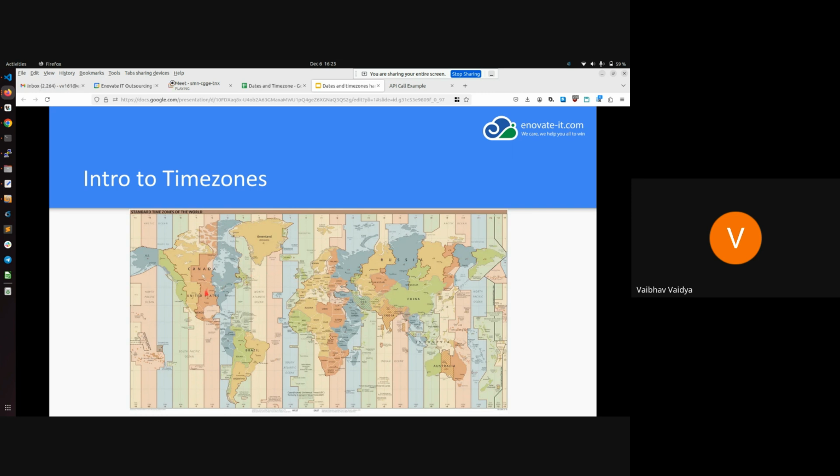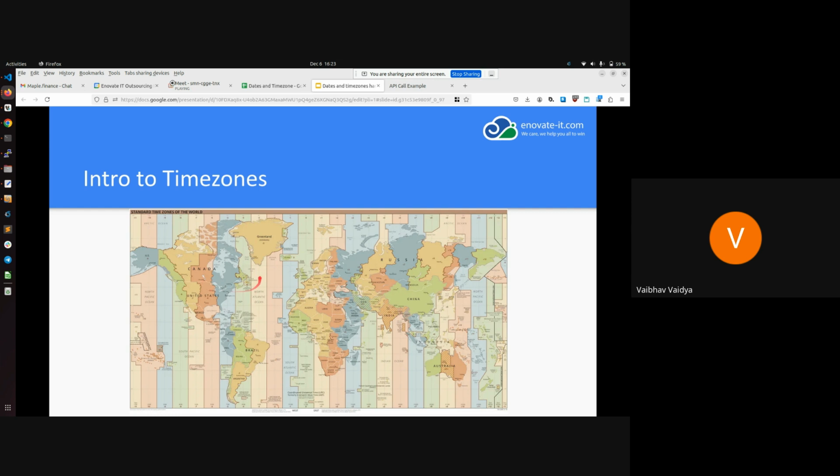Take the US and Canada; these guys are basically behind. If it's 0 here, let's say it's 12 a.m. Here, let's say the international date line has been crossed.